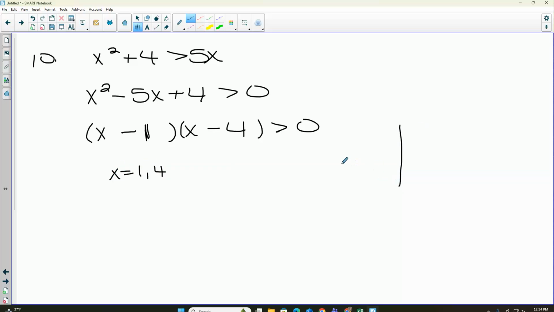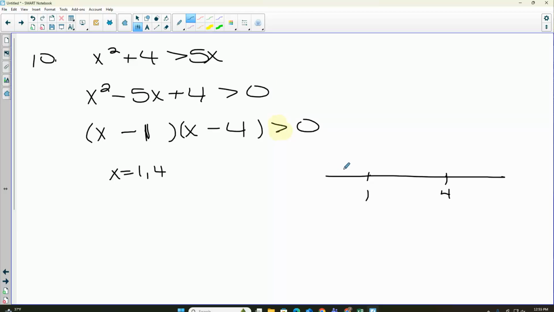Think about that for a moment. We've talked about different methods for doing this. If you think about what your quadratic looks like, you may get it from there. When we were solving these, because we had both quadratic equations and rational ones, we usually made a sign line. So those are the places that it would hit the x-axis. We need to figure out when it is greater than 0, so when it's positive.